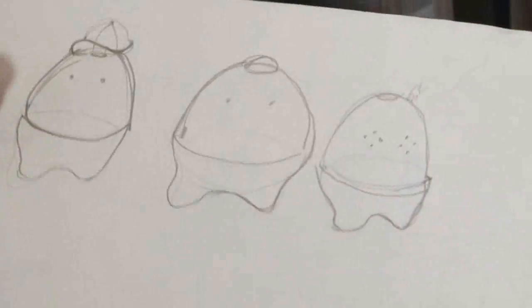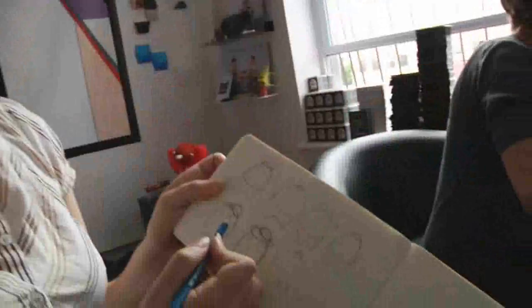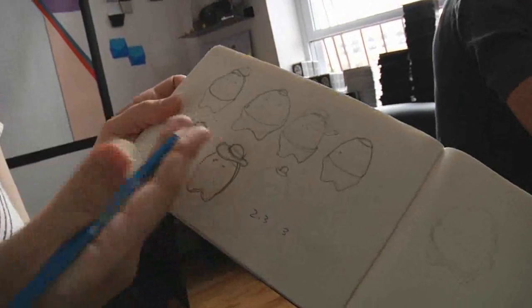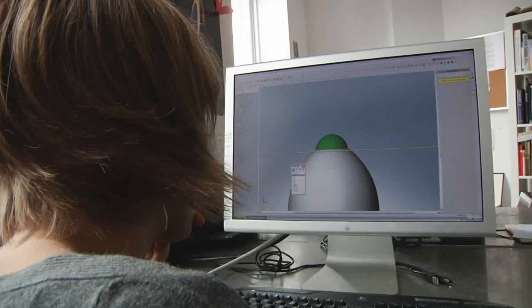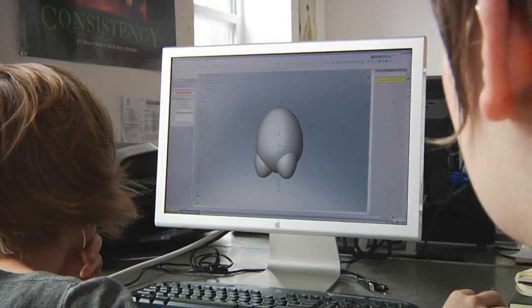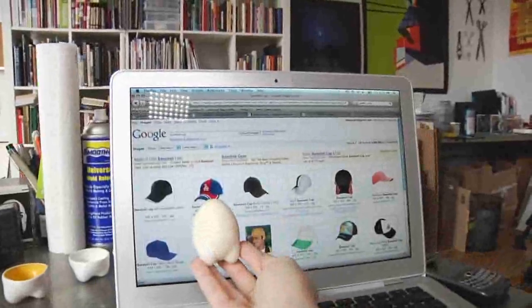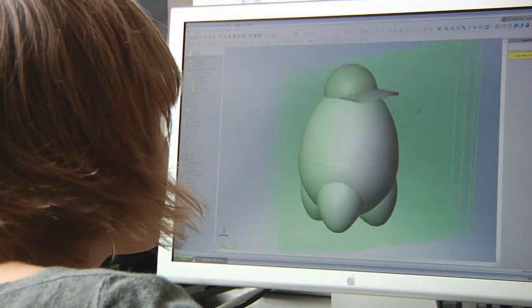Monster egg! At this point we've kind of decided that the way we're going to make them into salt and pepper shakers is to add little hats to the top that are removable, which is how you'll fill it with salt and pepper. And then we're going to add little eyes that are going to be how you shake the salt out. A baseball cap is like a win — it looks really good on the shape of the egg.